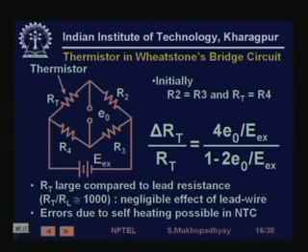But on the other hand, there could be self-heating error. Self-heating error typically occurs much more in negative temperature coefficient thermistors, because if a significant amount of current flows through this, it will cause heating. As it heats, that will bring its resistance lower. When its resistance becomes lower, more current flows, and more heat is generated. This situation can actually run away, and continuously the temperature of the thermistor will increase, so you will get a much erroneous temperature, and finally the device may burn. So it is needed to ensure that the current does not go beyond a certain level in the NTC thermistors.